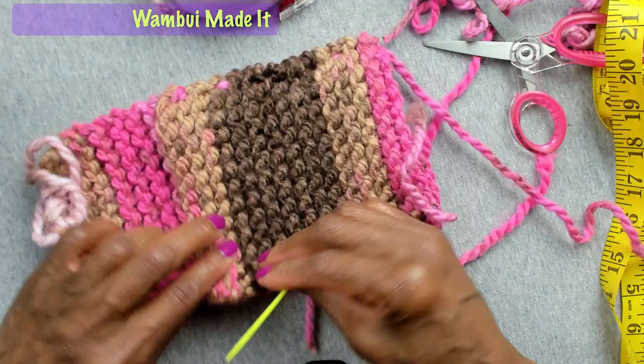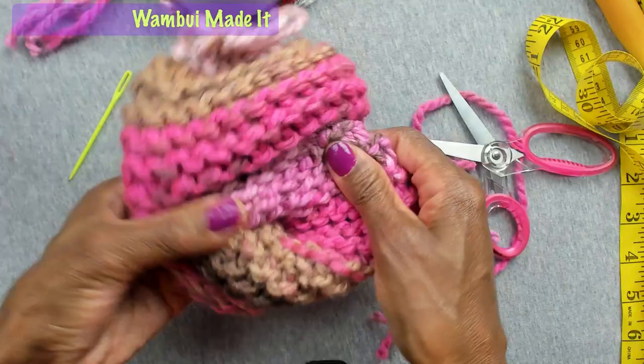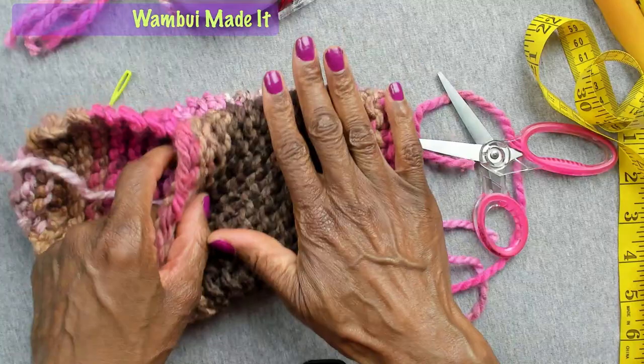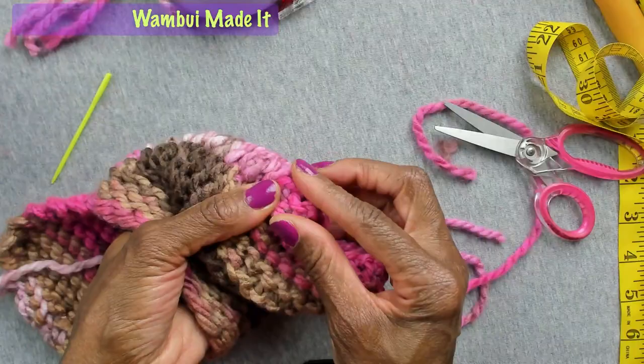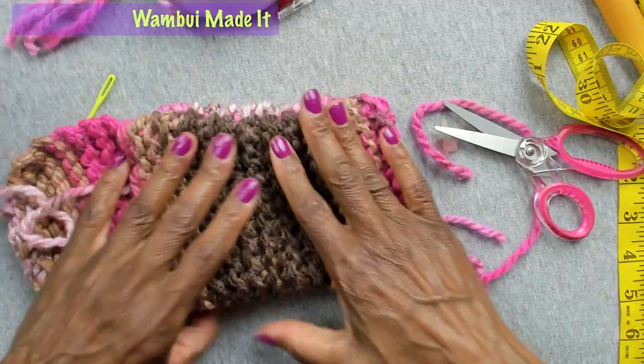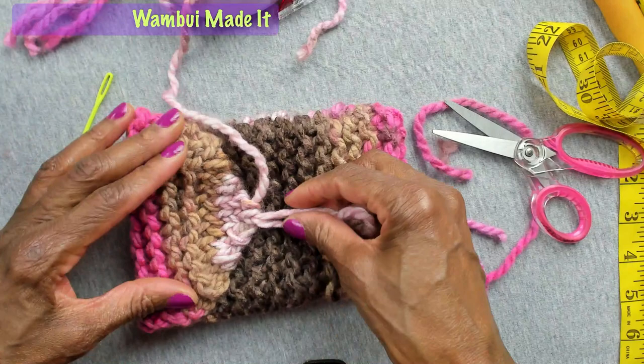Are you ready? Let's turn it inside out and see how it looks. Okay, and be sure to push your corners out. And wow. Okay, there's our pouch. Make sure the corners are pushed as best they can on the inside. And there's the back, here's the front. All right, now we have this little flap right here, and you're gonna take a button.